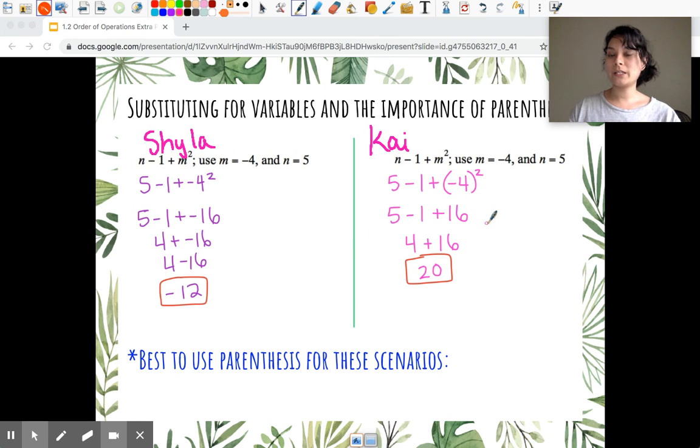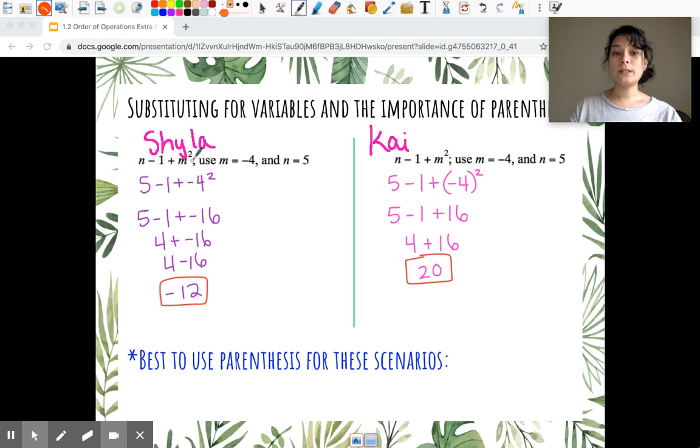Okay, so hopefully you've had a discussion with your class and you noticed that what Kai is doing differently than Shyla is that when he substitutes for the variable m, he's enclosing it in parentheses, whereas Shyla is not. And as we mentioned before, parentheses, if including a negative when you're dealing with exponents, can affect the sign of your answer. So that's why they're getting two different numbers here. All of their work matches other than that. The only thing that's different is Shyla's getting a -16 and Kai is giving a positive. The question is, who's actually correct here?